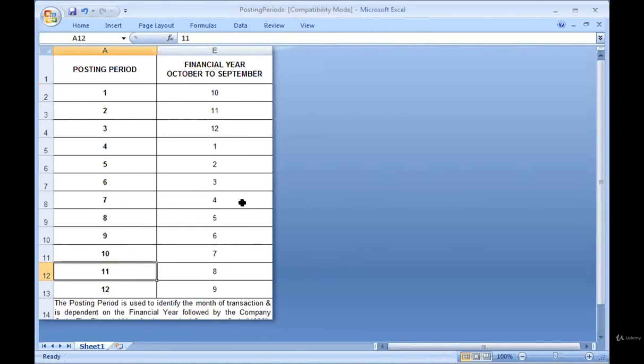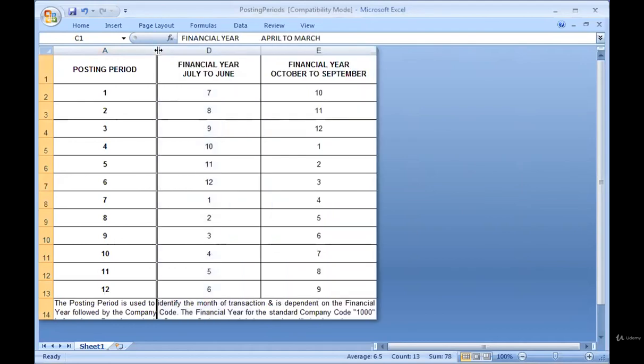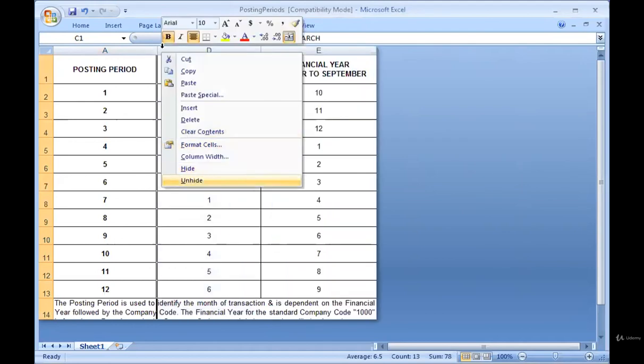So for my client, whose financial year is from October to September, for August 2018, calendar month August, calendar year 2018, the posting period and year will be 11/2017, right? Similarly, for each of these other financial years also, we have to check and assign the similar posting period and posting year.